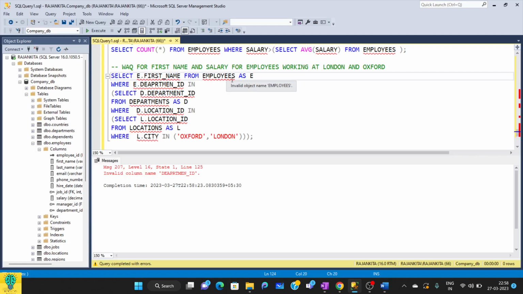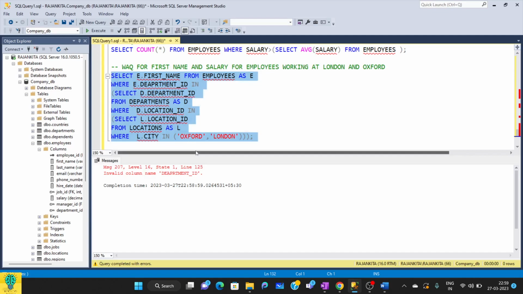From employee as E, where E dot department ID. Oh, we have not mentioned T here. My bad. Now if I run it, again a spelling mistake.